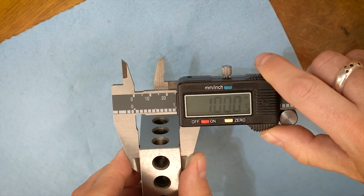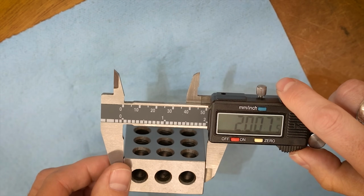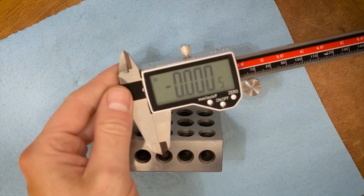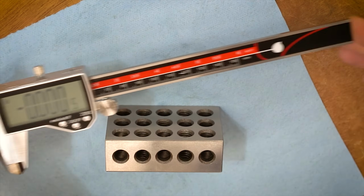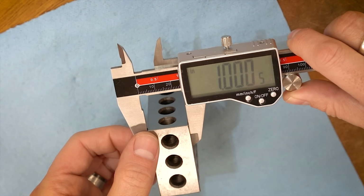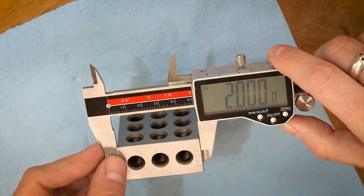So here is a little nice montage of all six calipers measuring the 1-inch, the 2-inch, and the 3-inch dimensions. And not surprisingly to me, they're all pretty much identical. They all come out within about a half a thousandth of what is perceived as the actual known value for the measurement, which is 1, 2, and 3 inch.